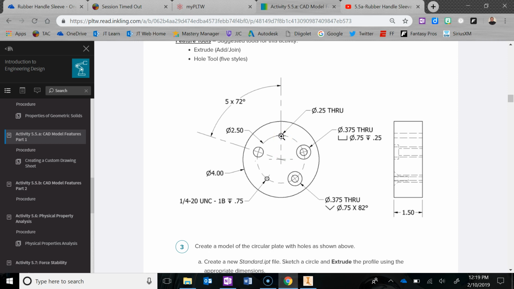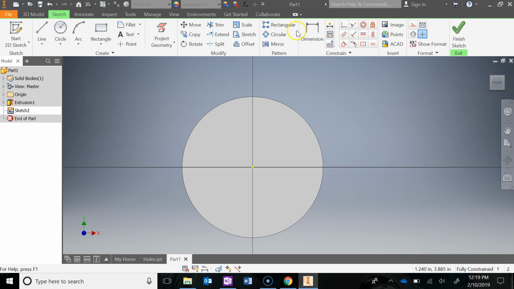Now your question is, well, how do you know that? There is no linear dimension there. Well, they provide you with this diameter, which is the diameter of this center line circle. So if the diameter is 2.5, then we could just do half of that to do the radius. So from my 0, 0, I can go up the radius of that circle and I can locate this circle.